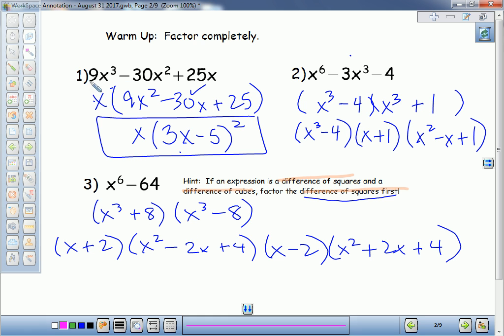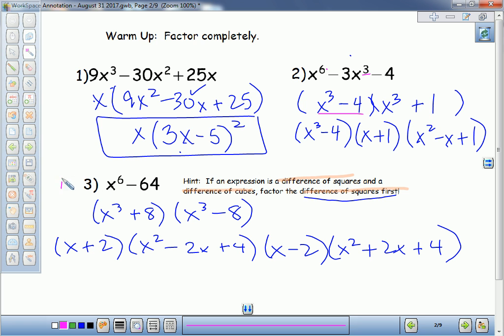All right, so number 1 was not a biggie. It had a GCF. It was a perfect square trinomial. Number 2 was a higher degree polynomial function that's in quadratic form. So because this is cubed and this is 6, we can go cube and cube. So x cubed times x cubed is x to the 6th. We're good. Now, this part is done. It does not factor anymore. This factored further. Okay? How is 2? We good with 2?